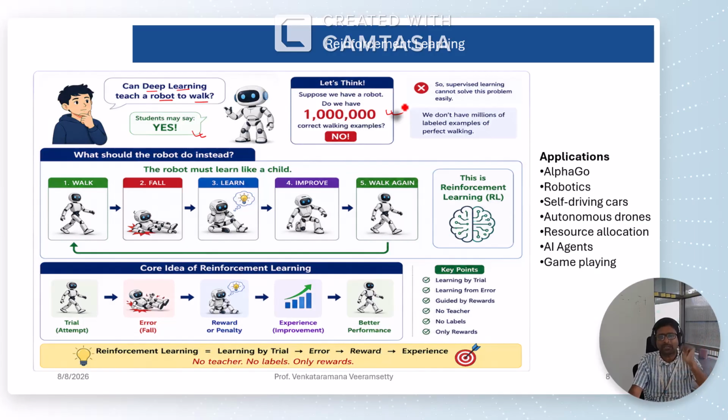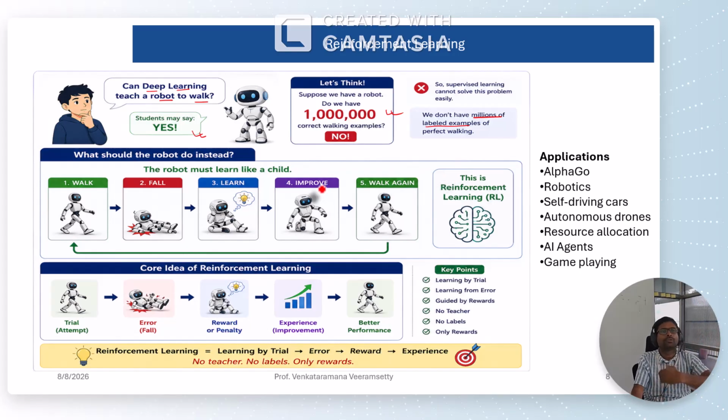So instead of that, instead of preparing lakhs of labeled data, we will provide a few instructions about the environment to the robot. Instead of using millions of labeled images, it's better to go with a few instructions about the environment.